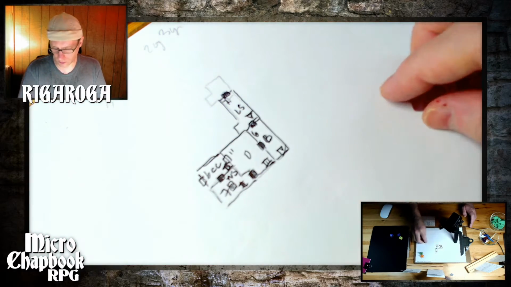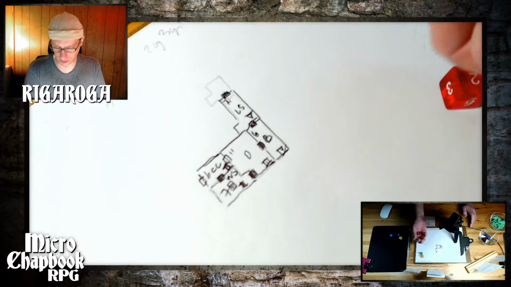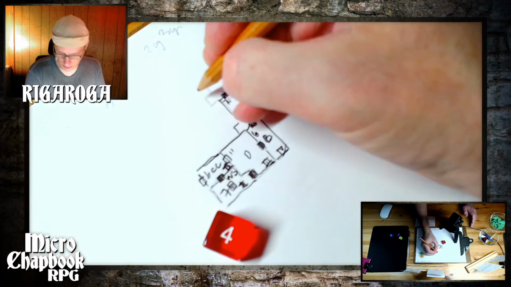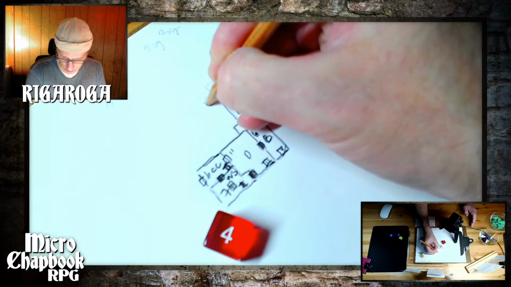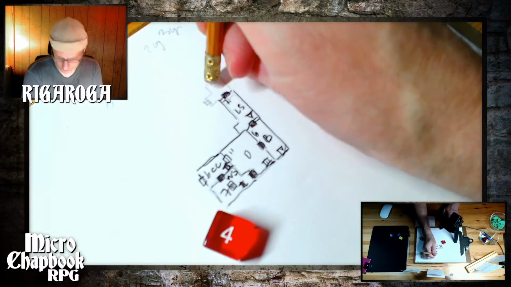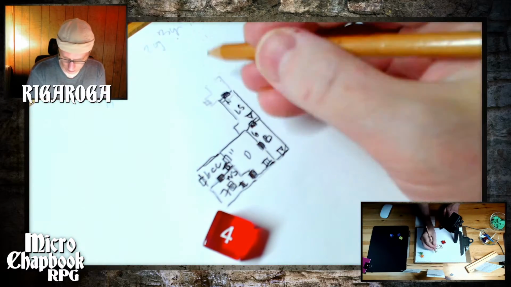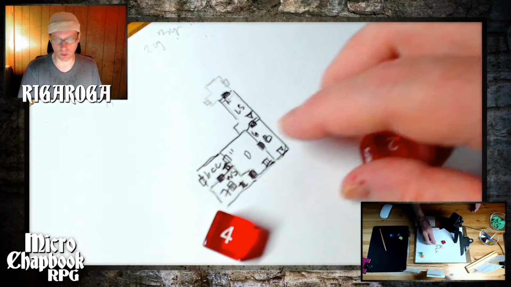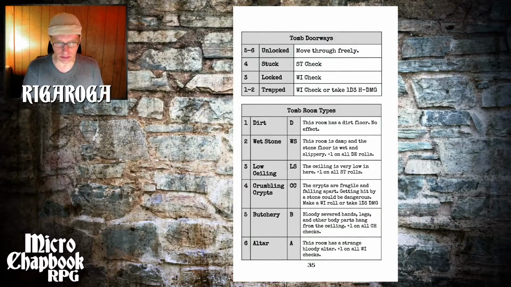And now we're going to roll 1 die, 1d3, to see how many doors there are. And there are 2 doors. So let's put a door here and a door here. Actually, let's put the door over here, so that we're going in that direction now. Okay, and now we're going to roll on what kind of room this is. 1d6. It is another low ceiling, so an LS for some reason. And this is room 6.